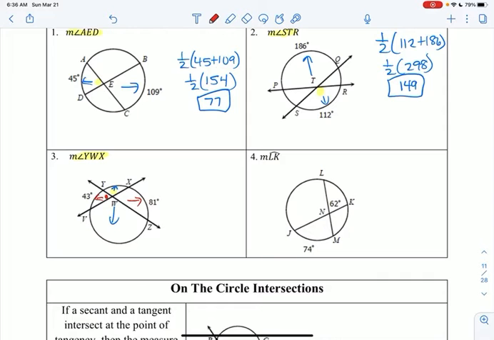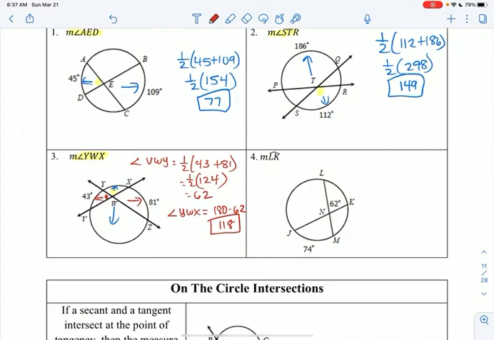All right, so I'm going to do 1/2 of 43 plus 81. I'm going to find angle VWY. So that is 124. 1/2 of 124 is 62. All right, and now that I know that that angle is 62 right there, to find angle YWX, it's just going to be 180 minus 62.